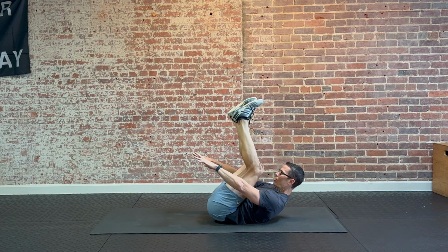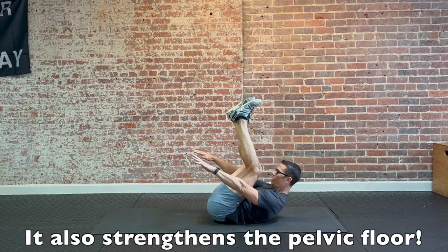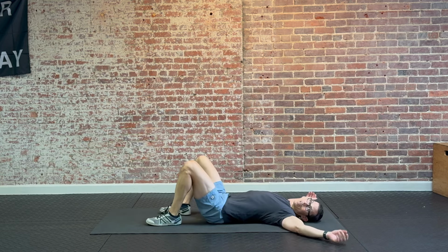This challenges our diaphragm and allows us to strengthen it. We're breathing under tension. But this also really works the abs because we're holding this position. So we're strengthening the inner core and the outer core. Maybe you do that for 10 breaths, 20 breaths, whatever you feel like. And then you relax and you flip over.